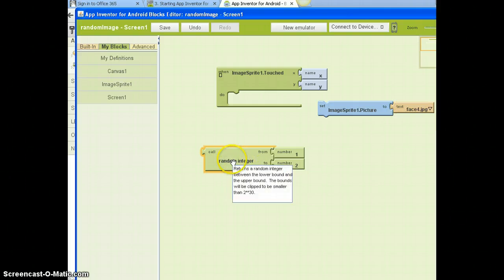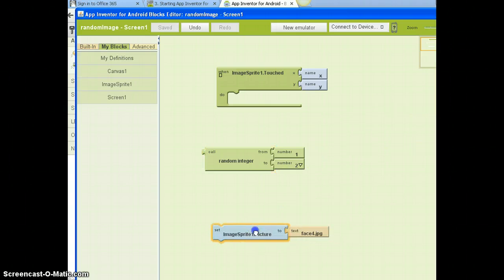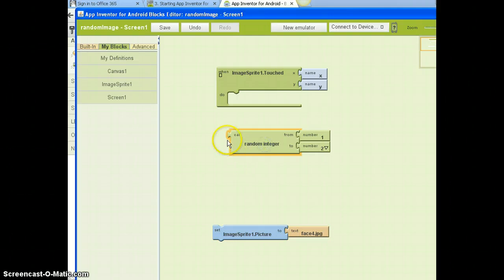And when the random integer is another number, 2, then it's going to be the other face. So let's just organize this a little bit better. When I call random integer, if it's equal to 1, I'm going to do something. Else, if it's equal to 2, I'm going to do something else.